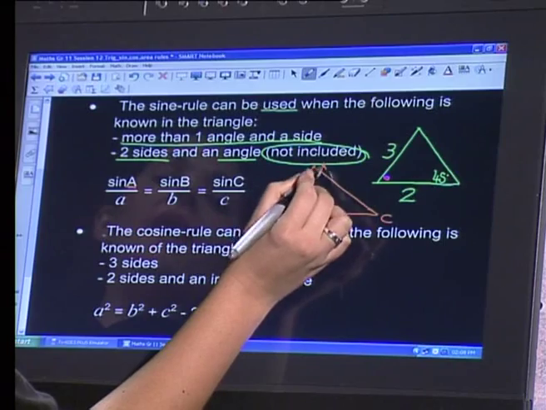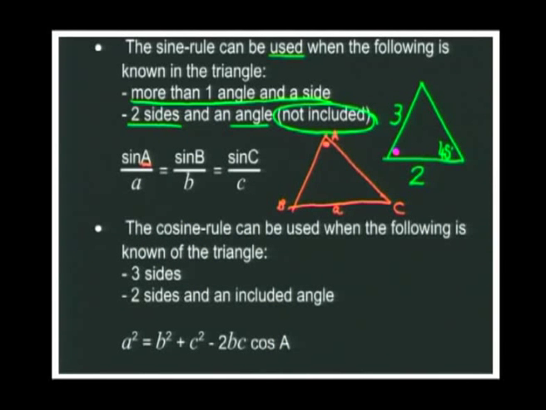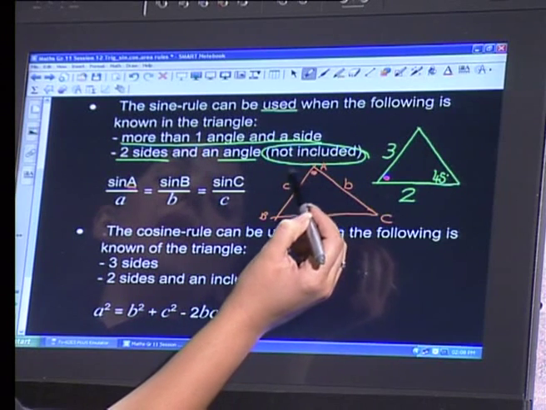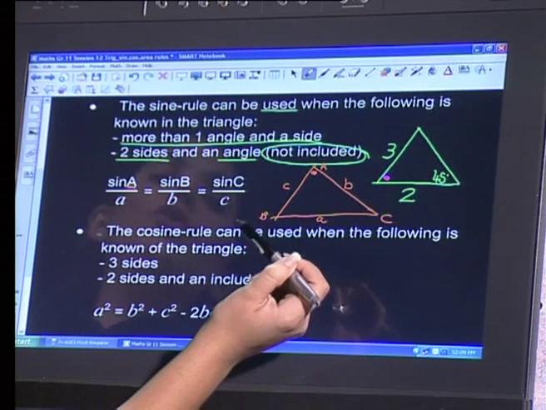So this is angle A. Opposite to angle A, we have side A, little a. Here is angle B. So this side, because it's opposite angle B, will be named little b. And similarly, angle C, this over here will be labeled as side little c because it's opposite that. So can you see here that this side, we can actually name the side in 2 ways. We can either call this side AB, or you can call this c. And it's important that you understand the notation here, otherwise it can become quite difficult to substitute into the formulae that you have for the sine, area, and cosine rule.